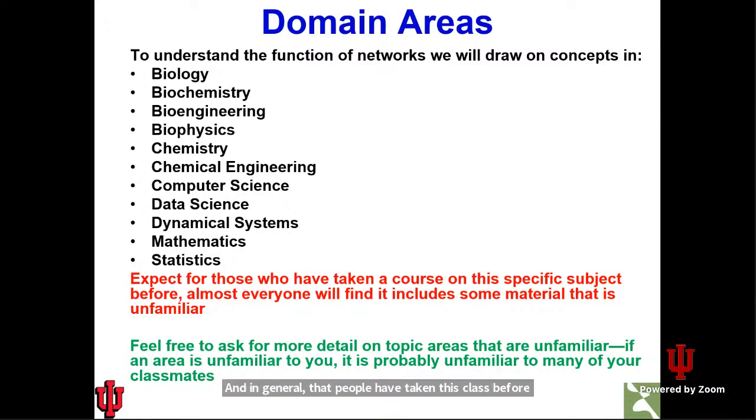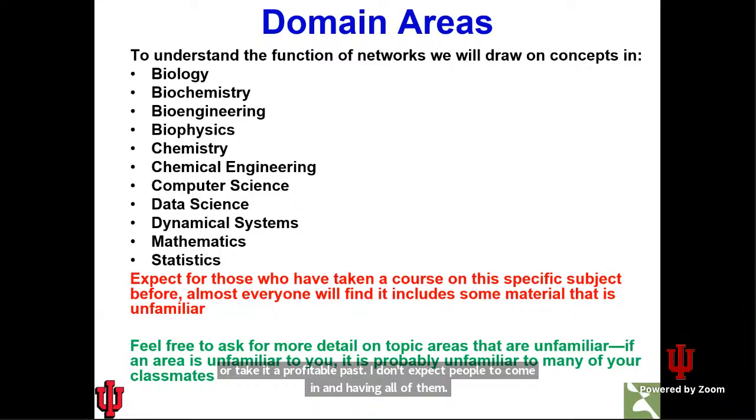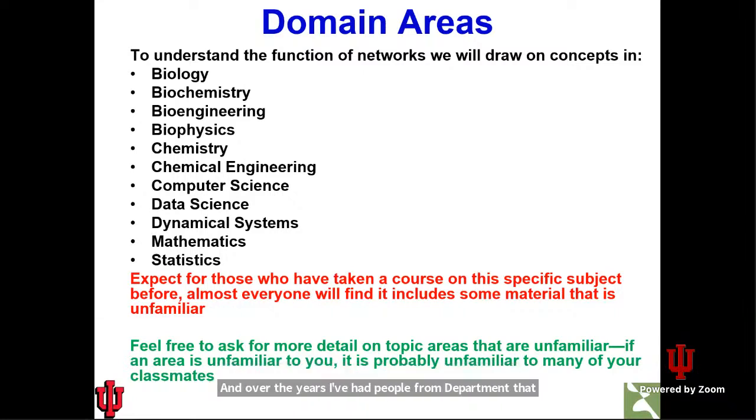And over the years, I've had people from the Department of Mathematics take the class, from bioengineering take the class, from psychology and brain science, chemistry. And so each person comes in with their own background. And one of the things that I depend on you to do a little bit is to try to fill in your gaps. And it may take time to figure out what they are, but in general, you don't need to be an expert. I say typically a Wikipedia level of knowledge of these topics is probably enough for most things. And when it's not, we'll try to go in.